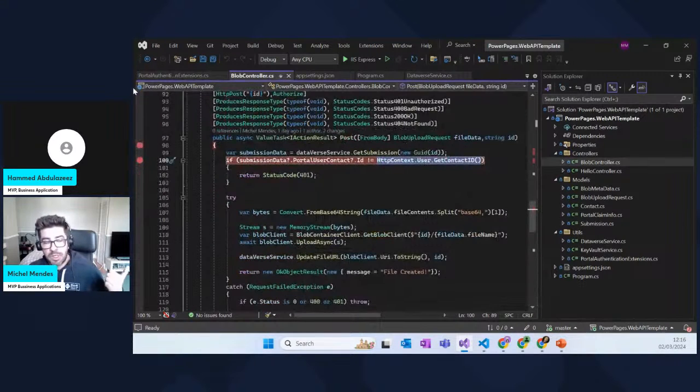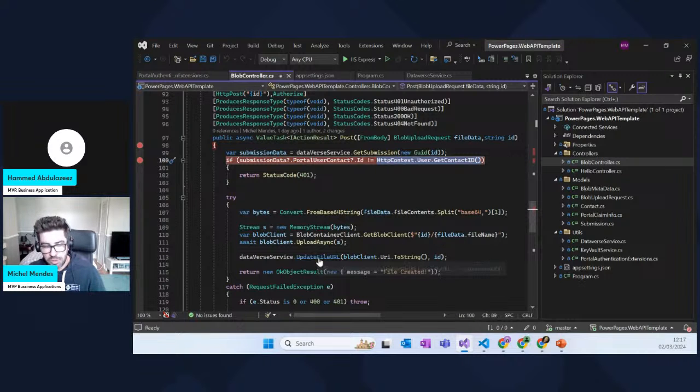Here again, after everything is validated, if the user has access, I won't block the execution of the method. And then I do some parsing just to convert the base64 content that was sent from Power Pages into bytes, upload it to blob, and then again, I have a Dataverse wrapper that I use to call and update the blob URL in that item.